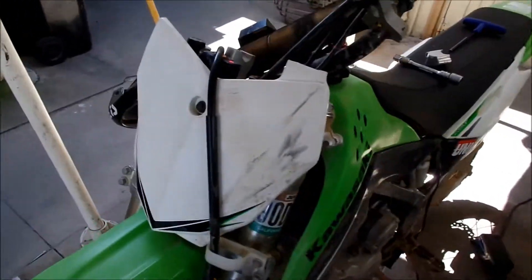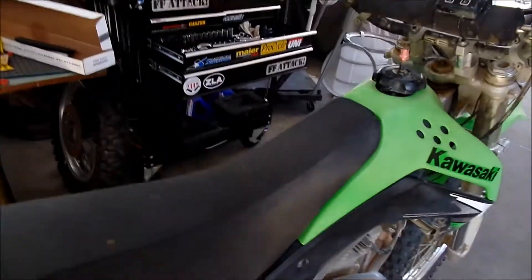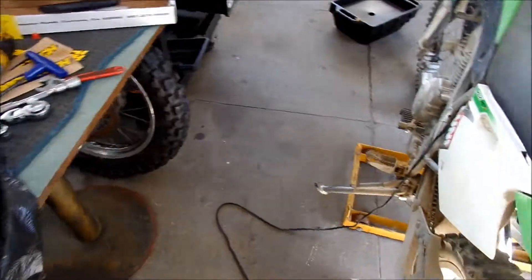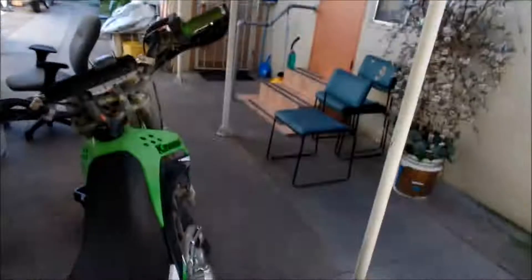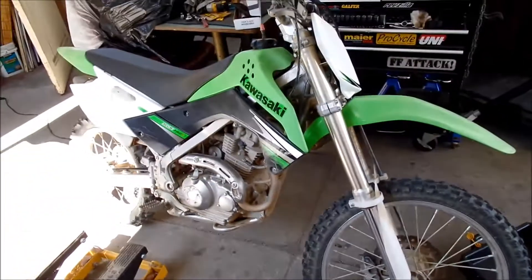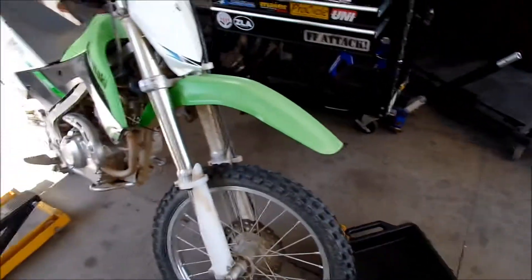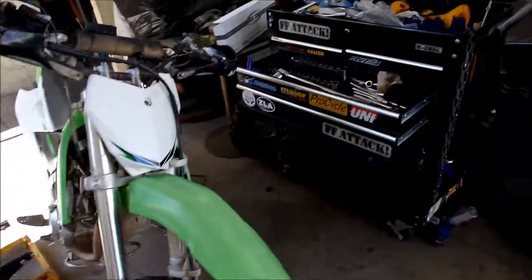Done - almost. I just have to put the handlebars back on. I got the bars on there, I just need to lower it and then set the height and tighten it. All back together. It wasn't too hard - it was a little bit more work than I thought. I totally forgot that the fork caps are connected to the damper rods and everything. I'll just have to take it for a spin off-road to see how it does. Before, the front was kind of bottoming out a lot - you couldn't sit down on it or else it would bottom out. I'll see if it's better now. Hades Omega out.